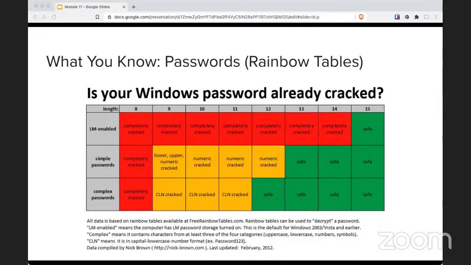The most likely symbols to be used are the tilde, the exclamation point, the @, the pound, the dollar sign, the percent, ampersand, asterisk, and question mark. If it's a number, it's usually 1 or 2, sequential, and will likely be at the end. If there is more than one number, it will usually be sequential or personally relevant. If there's a capital letter, it's usually at the beginning, followed by a vowel.